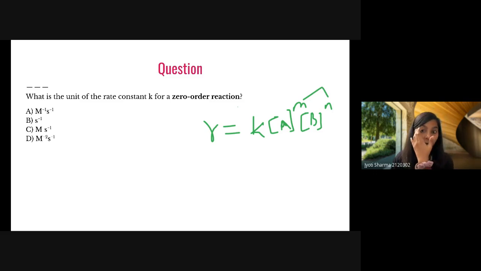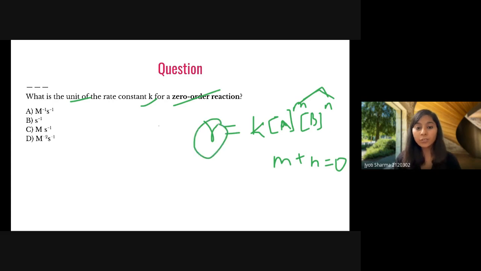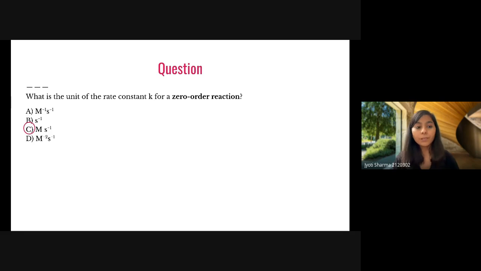And if this order of reaction, this m, is equal to 0, then we will call this the zero order reaction, right? But what will be the unit of k? If this is giving you 0, and you know the unit of R, then easily you can calculate the unit of this k as well, right? And if it is a zero order reaction, let me show you how we can calculate. So this will be molarity per second, and I must have some explanation for this.